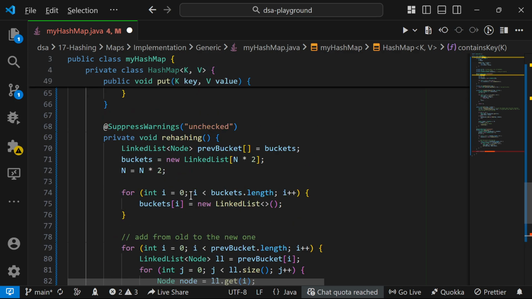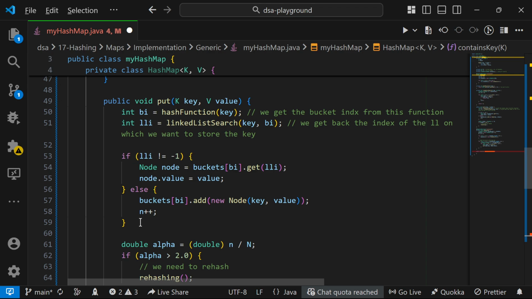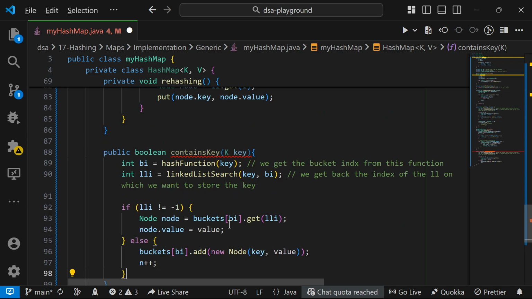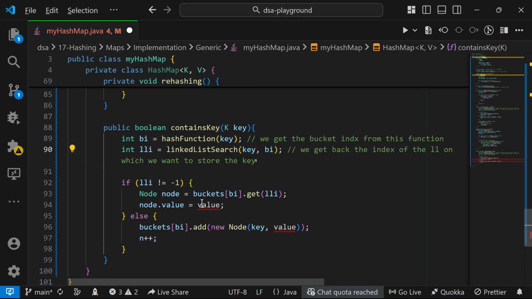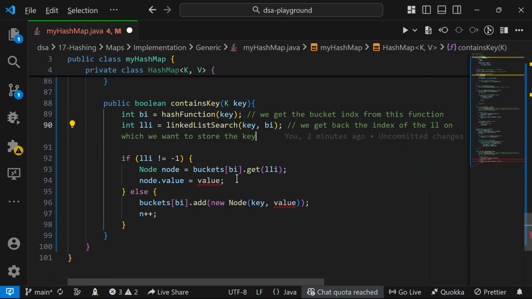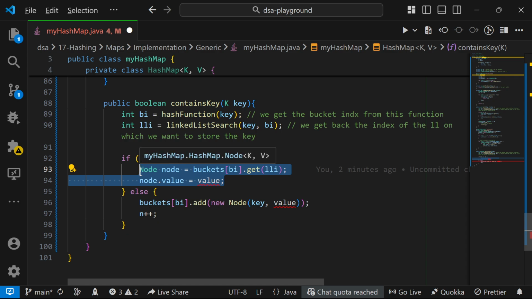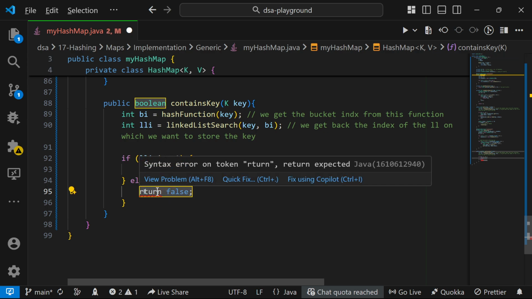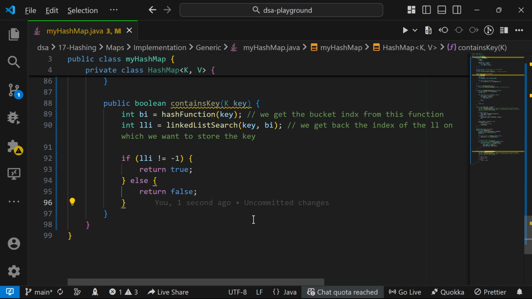It's pretty simple, the same code as everything else. We first find the bucket index, then we find the linked list index, and then we search. If it is not minus 1, then we return true, which means it contains. Otherwise, we return false. Okay, simple.